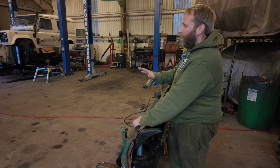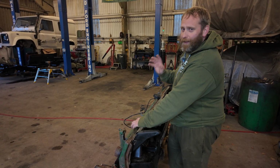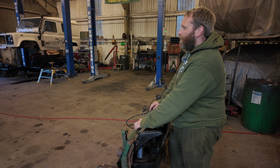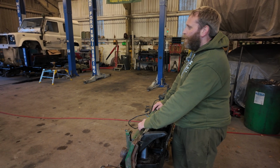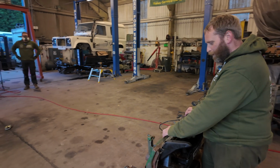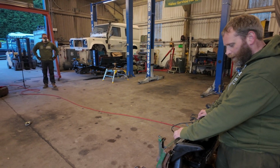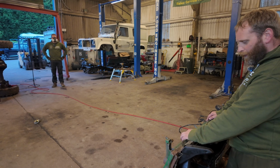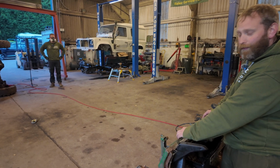So the top's all done and the sides are done. Dave and Eileen did that the other night. So Dave's going to finish the underneath now, get it ready for sandblasting on Monday. And in turn, we're going to finish off the dashboard and the bulkhead. I've got the majority of the right side off, or the driver's side, or the drinker's side if you're American.